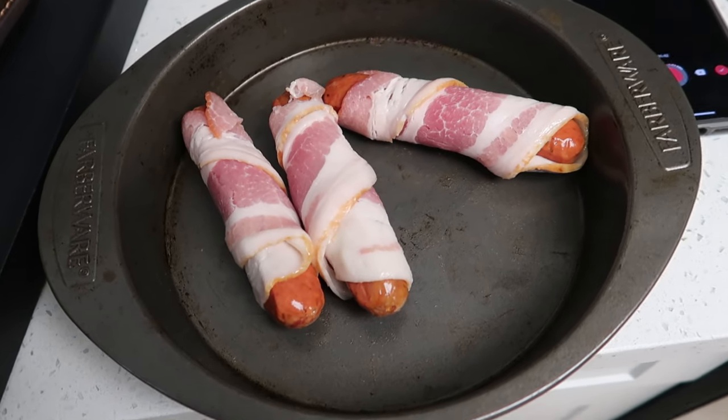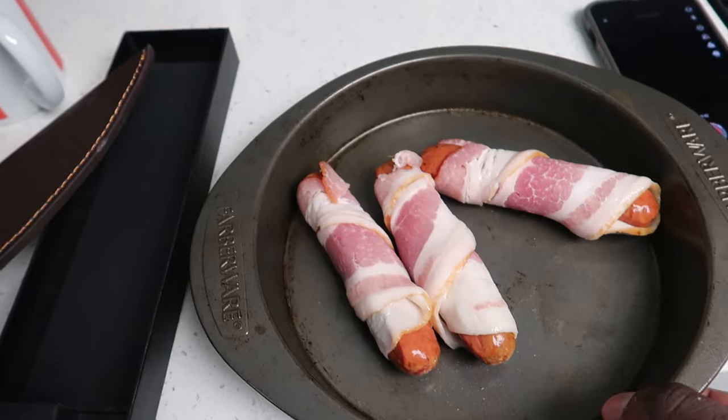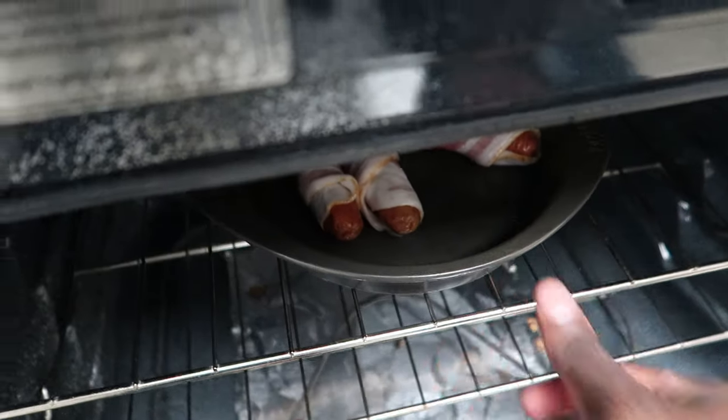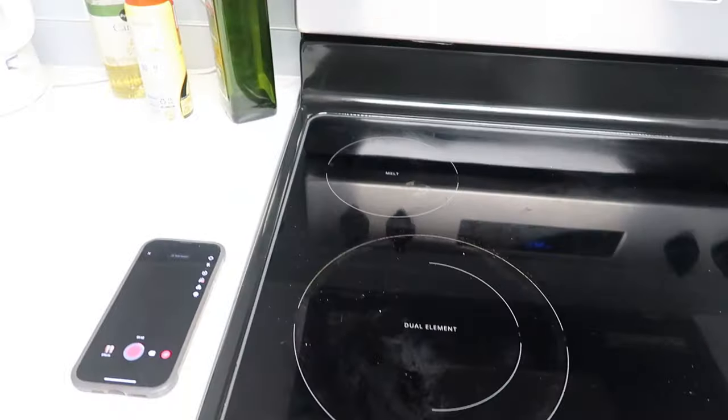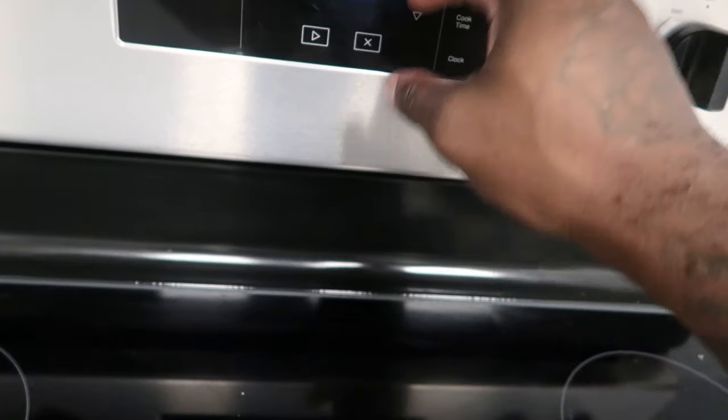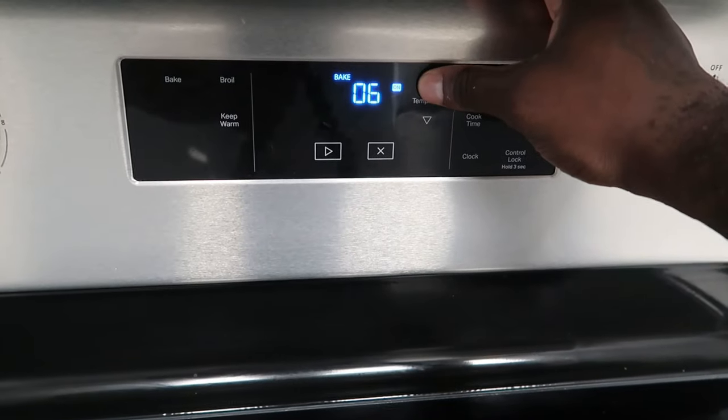I decided to make an executive decision and only make three. So into the oven at 425 for 20 minutes. Cook time, 20 minutes. Put that thing on 20.